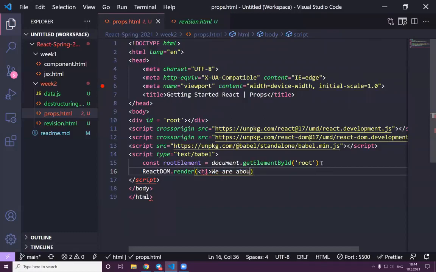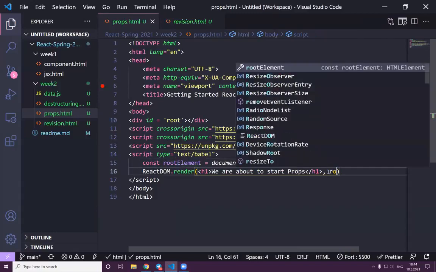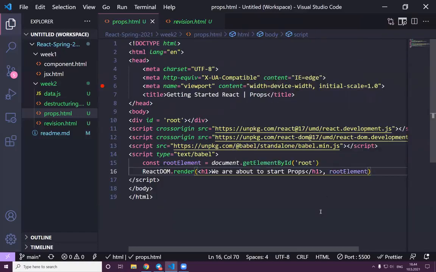We are about to start props H1, and then the second argument is going to be root. Okay, what is this, guys?